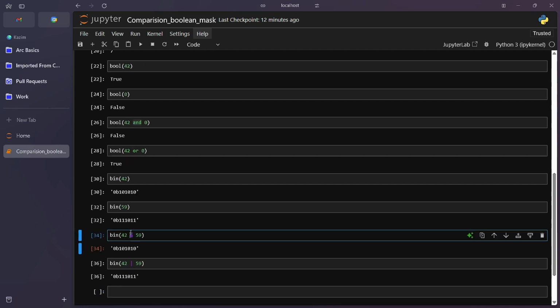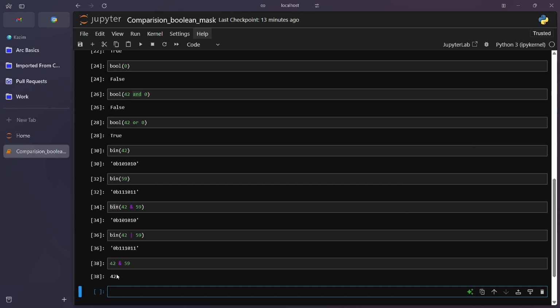This is the bitwise AND operator. Even if I don't use bin, if I write 42 ampersand 59, it will give me 42. So how is this 42 coming? If you see this over here, binary of this is equal to binary of this. So it's a binary operation, a bitwise operation. This one deals with the integer number.